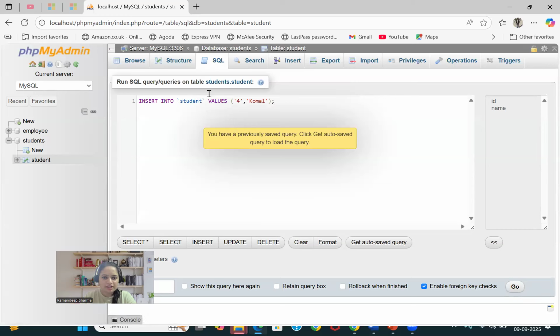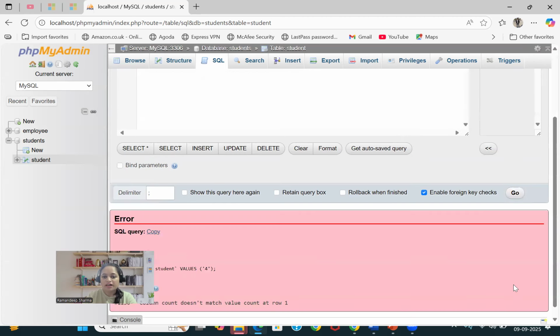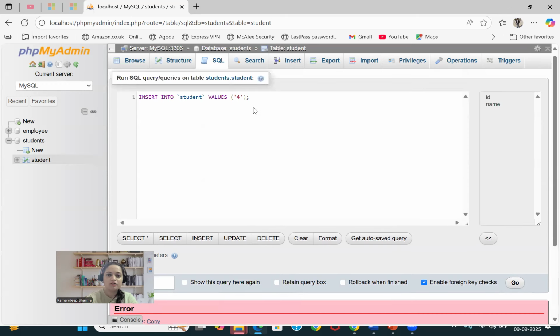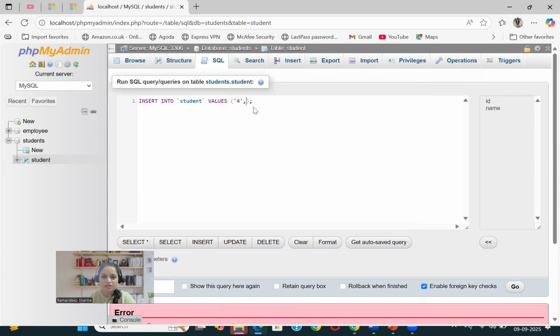If in this query you are not adding the columns, but you are missing a value, let's suppose I didn't mention which columns I am going to add, but I am passing only one value, and in our table there are two columns. What's the output? It will show an error saying the value count doesn't match with the column count. So if you are not mentioning the column names, you have to pass the values in the same order as the columns. Got it?